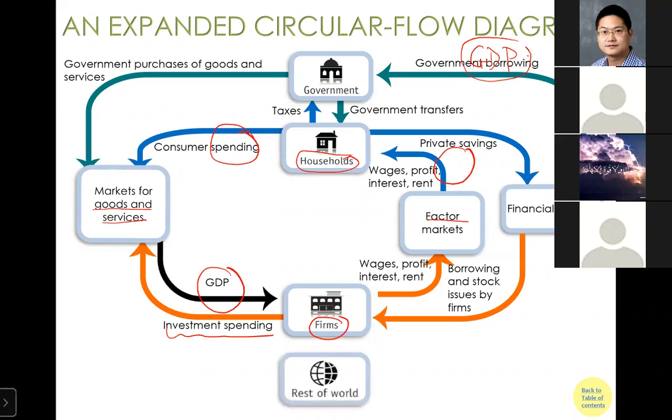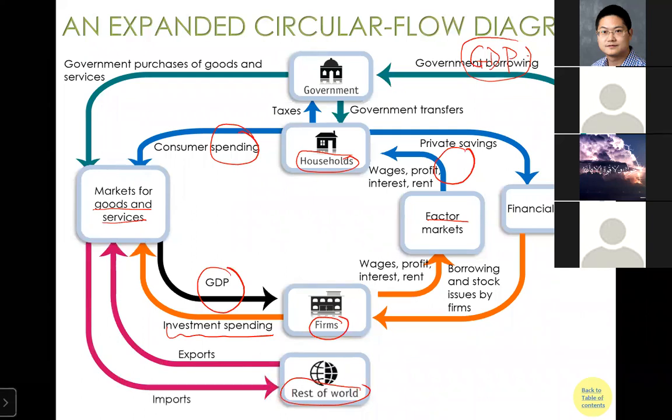And then lastly, we open the economy. So we have a rest of the world, right? Because of the comparative advantage, as we discussed earlier, we have import and export. Import and export are not always equal to each other, right? If they are equal, that's fine. We just export goods, get foreign currencies, and then use foreign currencies to import goods and services we cannot produce. But in most cases, they are not equal to each other.